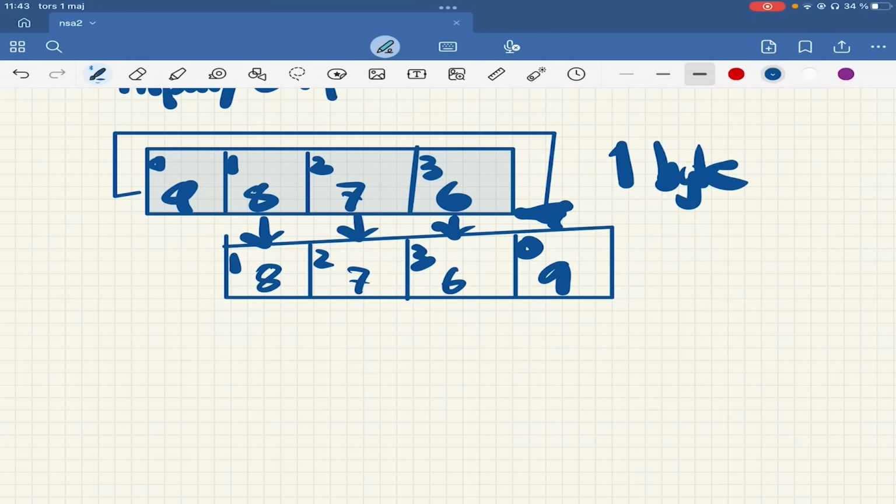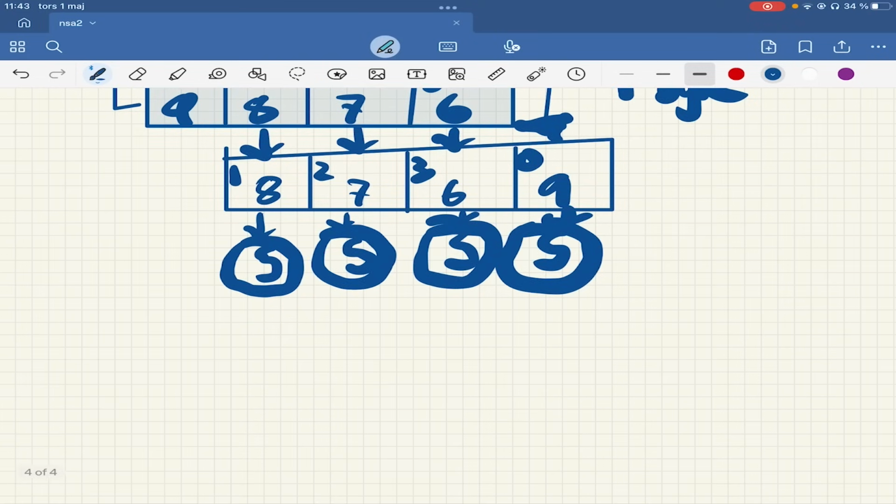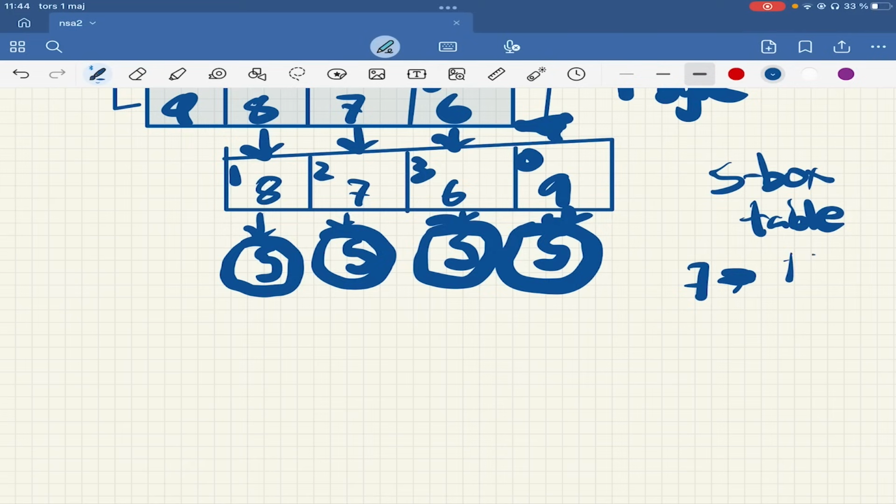The next step is we do substitutions. So what is a substitution? Well, basically we have a big table which is called an S box table. And this table says that if we go in with the value 7, we go out with some other value. I don't have it in my brain right now, but let's say, because there are 256 different, but let's say 7 will turn into a 15, and the 8 will become, I don't know, AF.